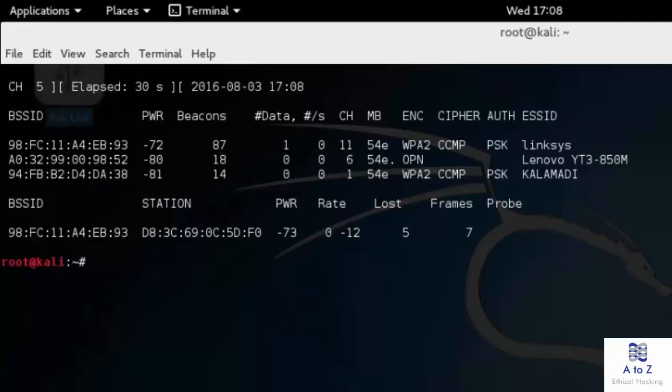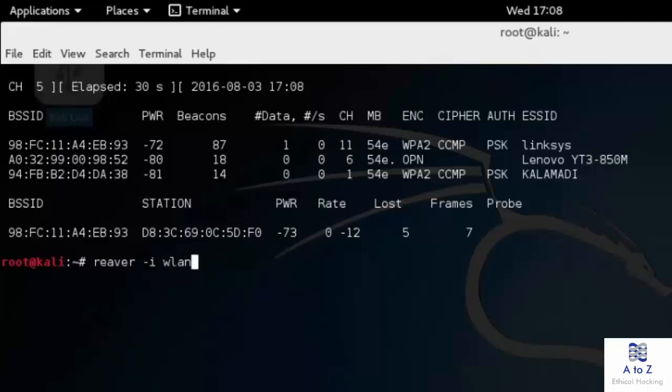Anyhow, if you got WEP, it's better to stop here and go to another video which I made on WEP. Authentication should be PSK. If PSK is not enabled, it means you can't do it. Usually most routers have PSK enabled. We will see later how to avoid this reaver attack.